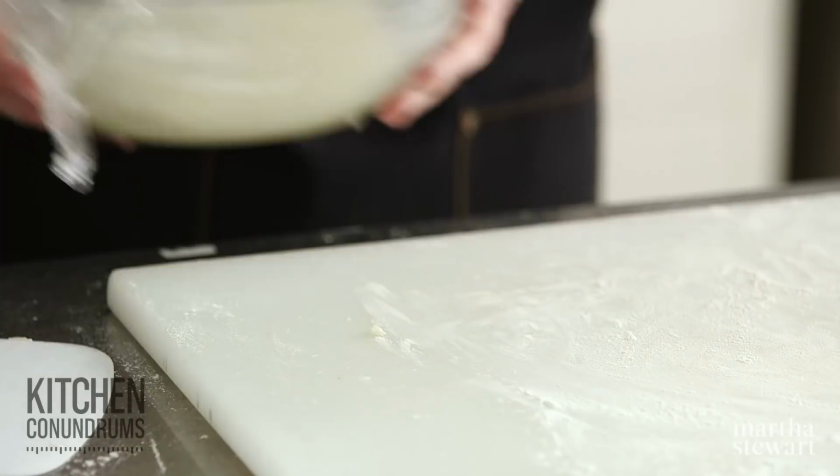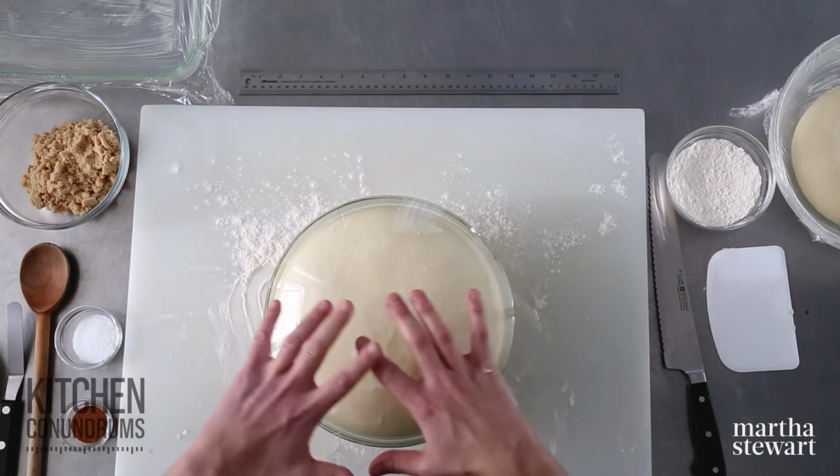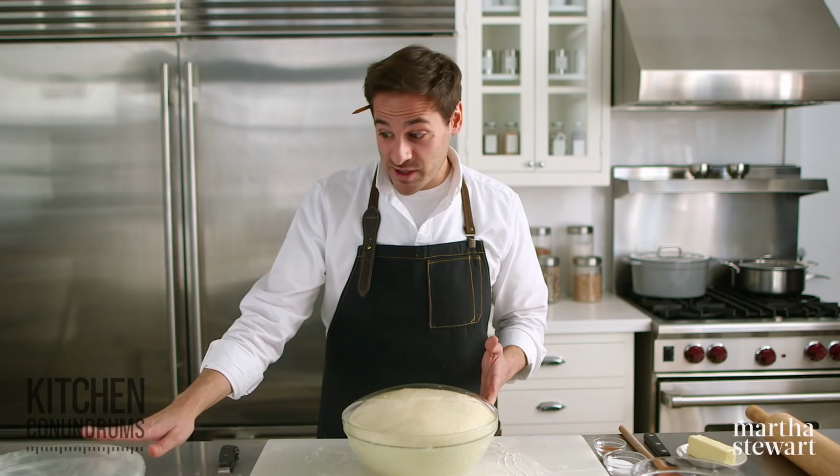And I've done one a little bit earlier. I'm gonna show you what it looks like. All right, guys, look at this. This is the dough that we've made earlier. You can see it's built up in size. It's almost, I would say, 2.5 times the size of the dough that we started with originally.